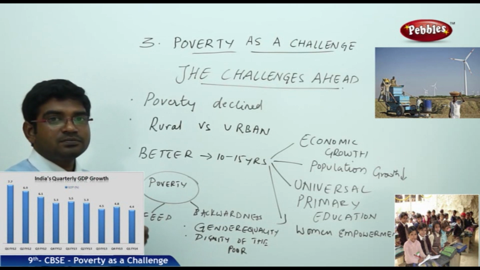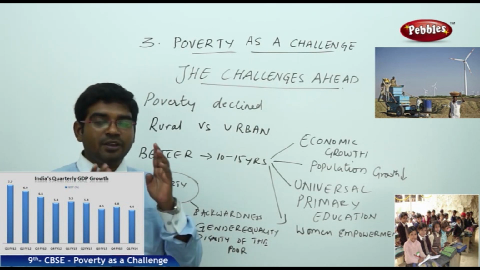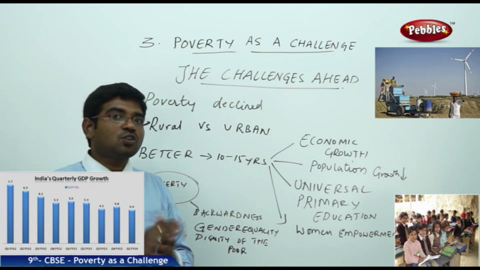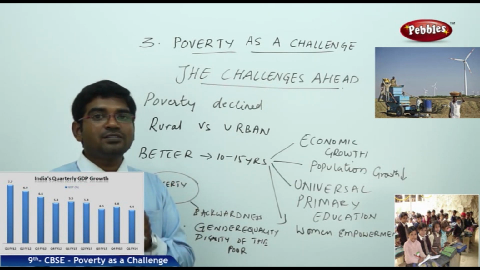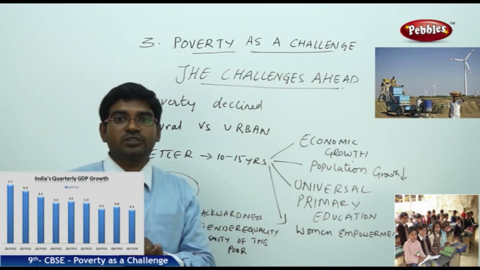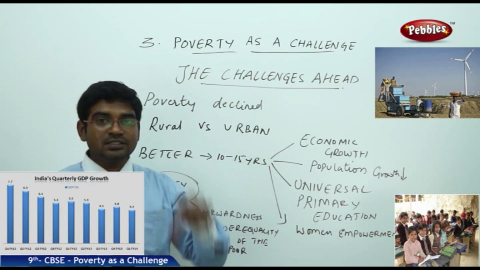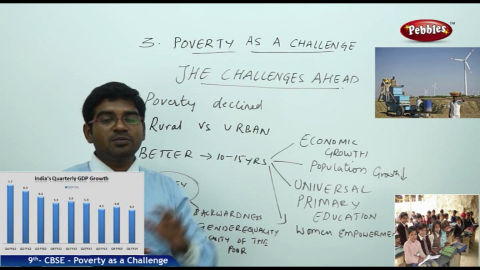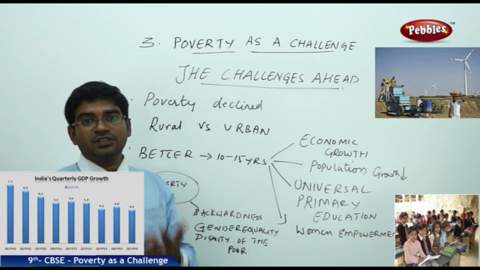The betterment we can hope in the next 10-15 years. The poverty will definitely reduce in the coming 10 to 15 years. I am not telling any astrology or any fortune. I am just telling you the facts. On basis of what? Because we have high consistent economic growth rate now in our country from the past decade, and this decade also, according to the World Bank estimates, India and China will be the highest economic growth rate countries consistently for this decade.